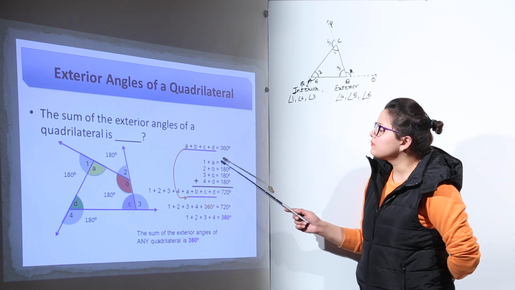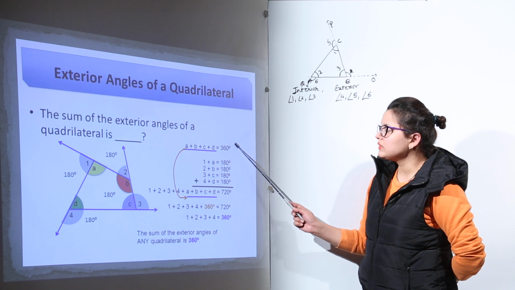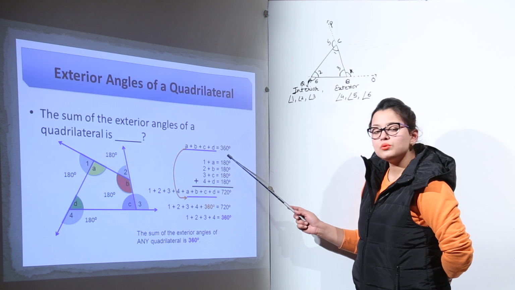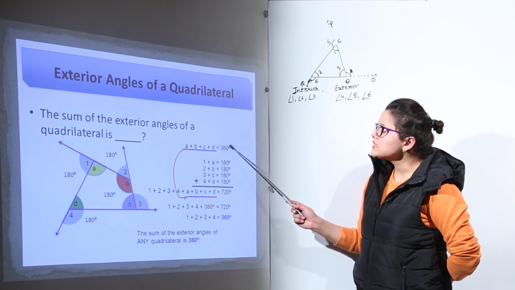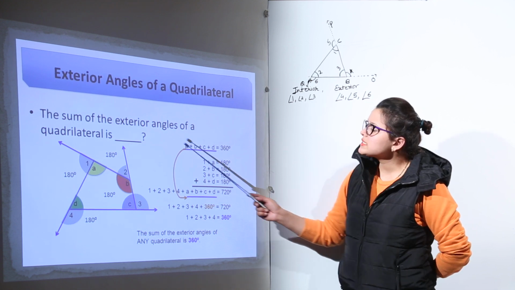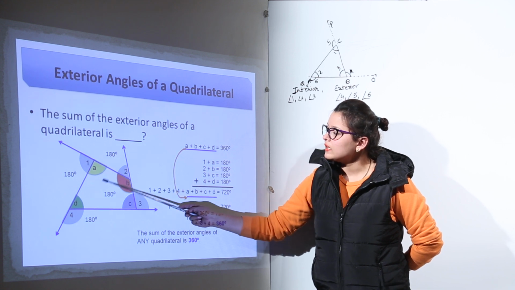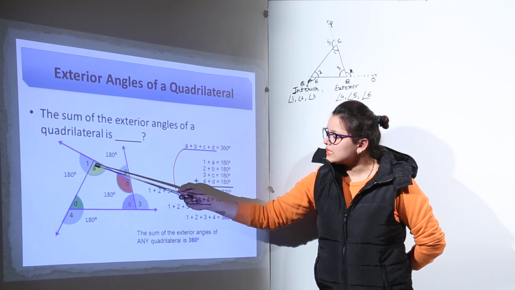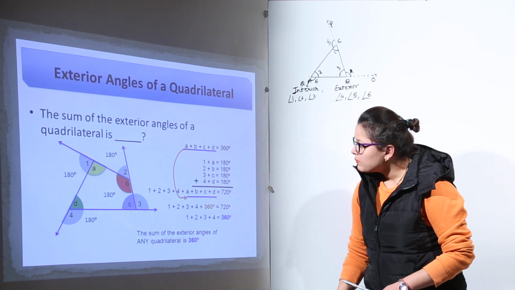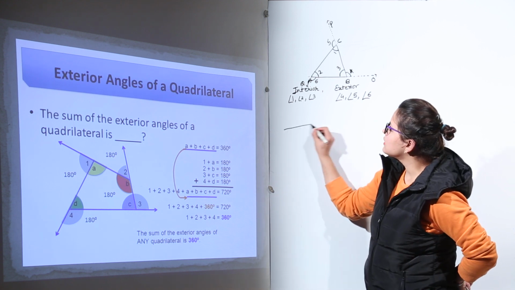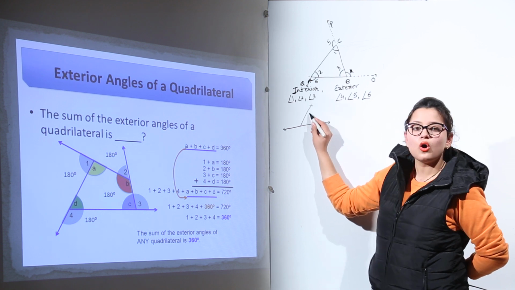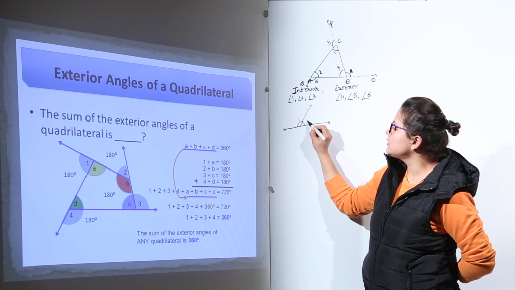First of all, we start by writing the property of quadrilateral, that is angle A plus angle B plus angle C plus angle D will be equal to 360 degrees. Why? Because the sum of all the angles of a quadrilateral is 360. Now we will start considering the single angle at each point. Over here you can see angle 1 plus angle A will make up 180 degrees. Why so? Because we have learned whenever there are 2 angles lying this way, that means they are sharing a common arm, angle 1 and angle A, let's say.